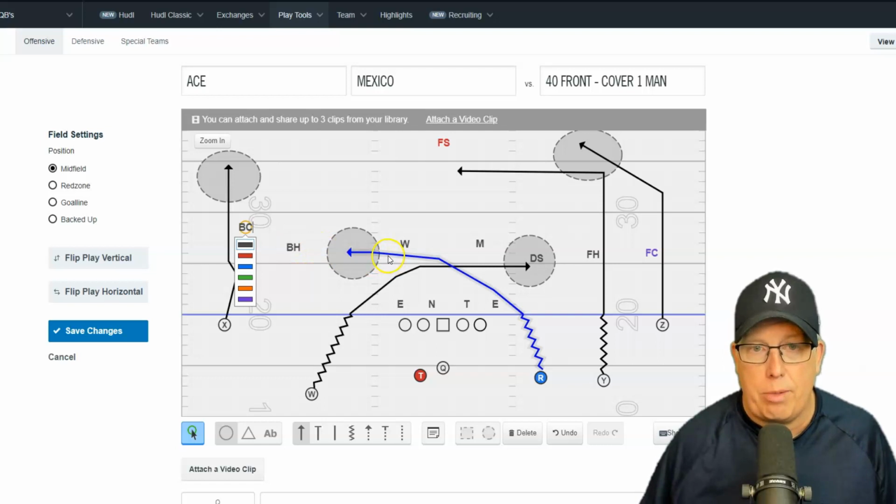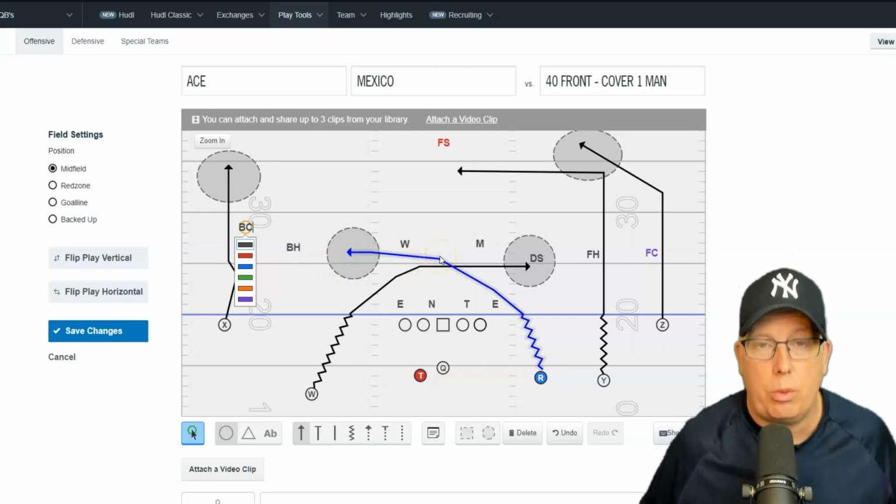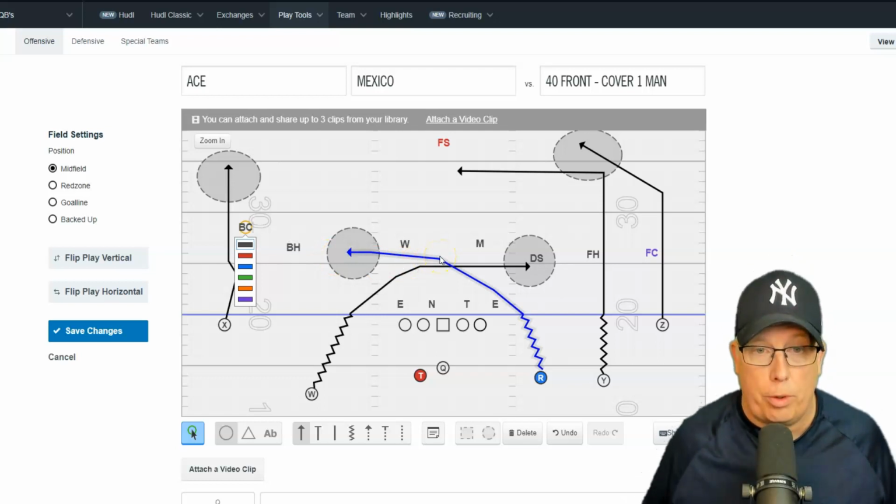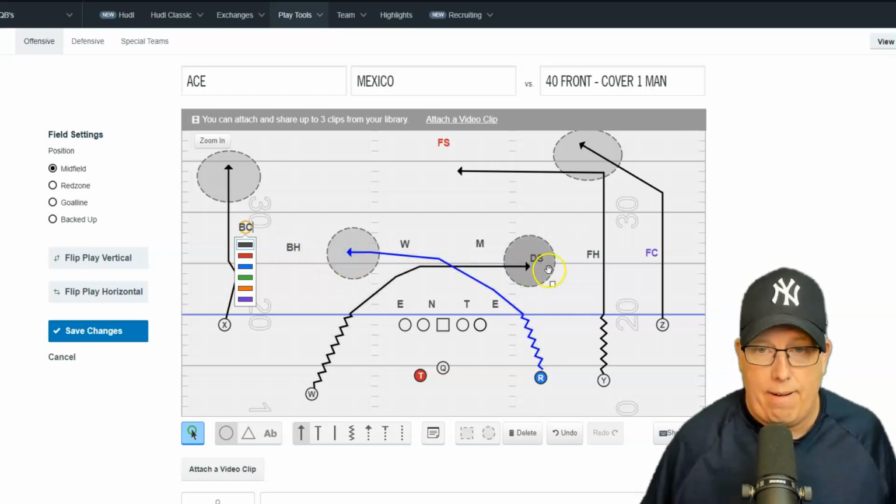So we tell our receivers on the mesh, don't show your eyes to the quarterback until you feel that you're safe to be open. And if you see somebody at the end of your route, sit. Right? Run in man, sit in zone, right? That's the golden rule of receivers. Run in man, sit in zone. And if you see a corner right there, the half right there, you sit right there. And the same thing over here.